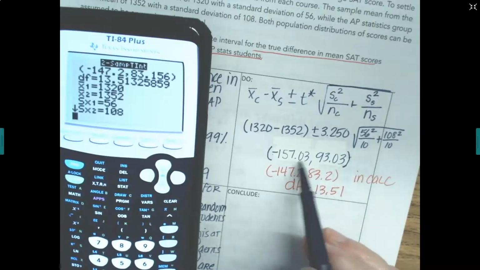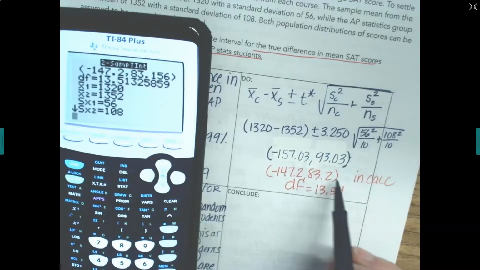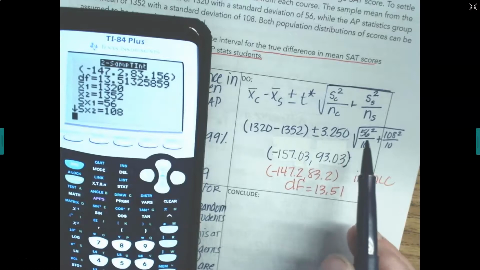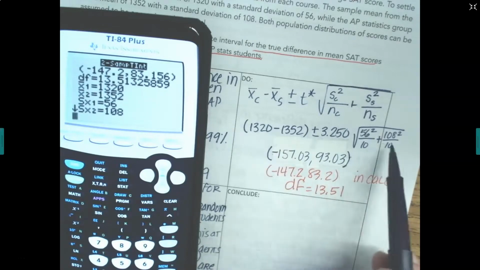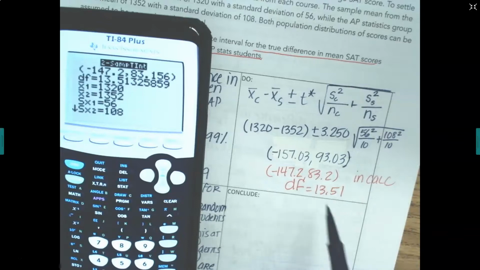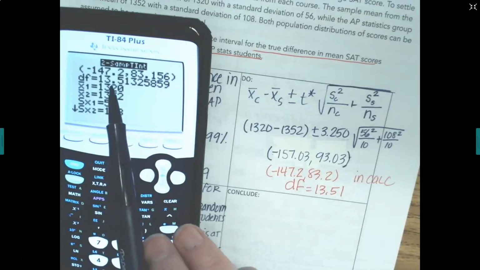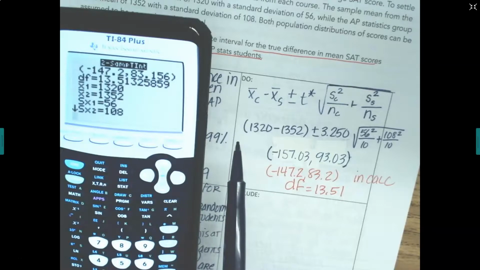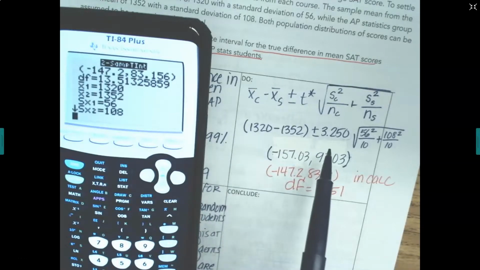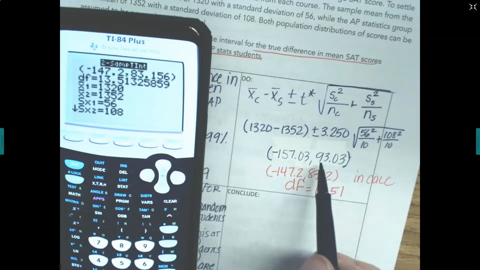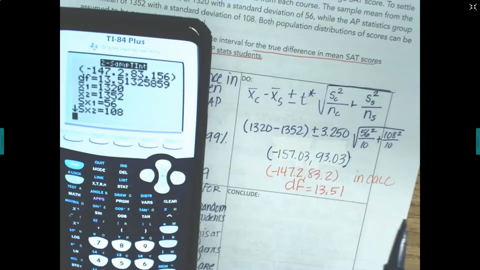It used a different degree of freedom with us for this, so we need to be very, very careful that for the two samples, you either rely all the way on your calculator, because then this number is going to be different, okay, or you go straight all the way in hand. So you're going to have some differences here. Okay, so just be very, very careful. If you're going to use the specific degree of freedom from the calculator, you got to use the calculator for the whole thing. But I recommend you write it out by hand and just put it in your calculator to get this number. This one's a little bit easier. The calculator is a little bit newer to us, so I wouldn't worry as much about trying to make the two sample t-interval work.